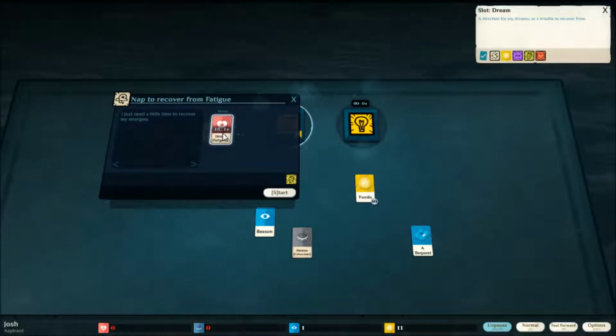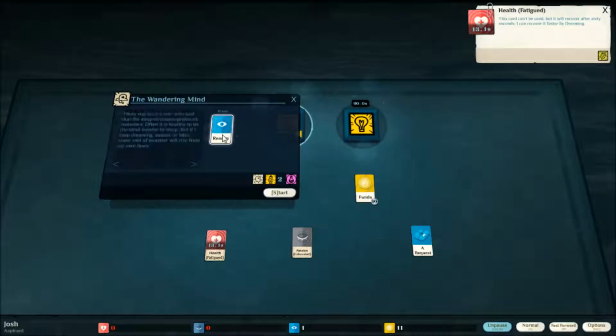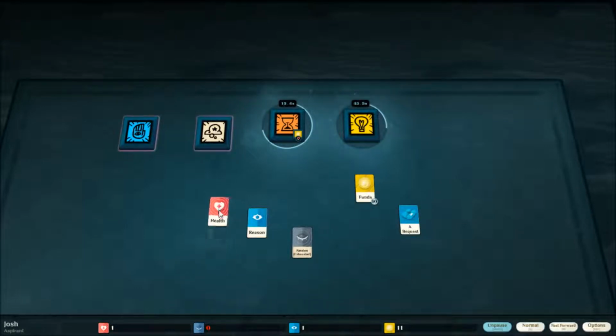We could dream to recover our energy faster. So let's let it go. And again, that will run out in about 6 seconds. And we'll study this one next. There we go. Our health has been restored.